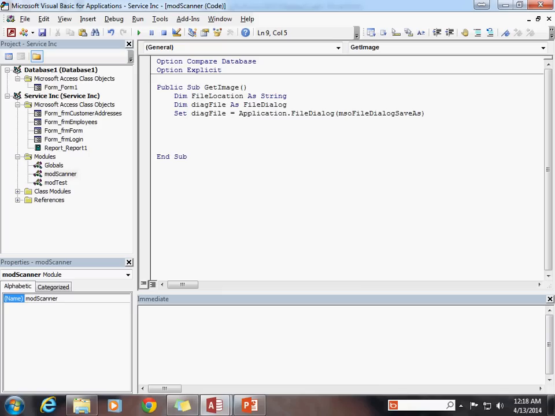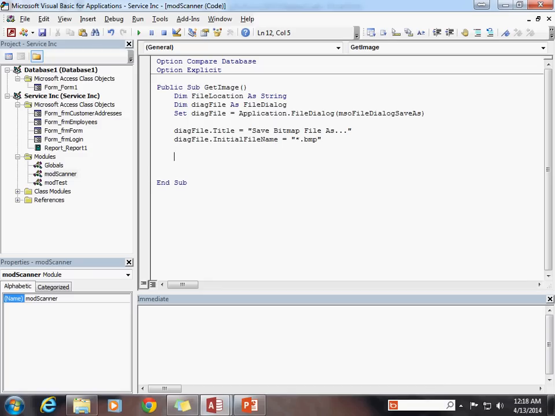So we need to do a couple of things to prompt the user to actually save the file as a bitmap file. So the first thing I'm going to do is set diagFile.Title equal to "Save bitmap file as..." All right, so I'm kind of hoping that they might read the title, "Save bitmap file as," and maybe they'll get a clue what that means, but beyond that I can also do this. I can set the InitialFileName equal to "*.bmp". Hopefully when they see that and they go to type in the name that they want to save the file as, they'll notice that it has to be a bmp file. And that may be enough to suggest to them.